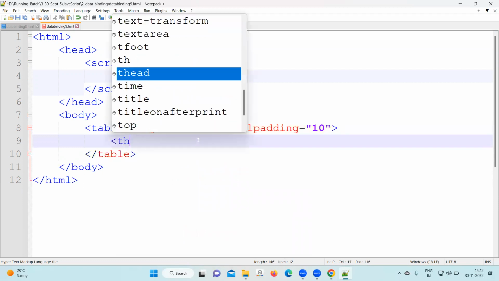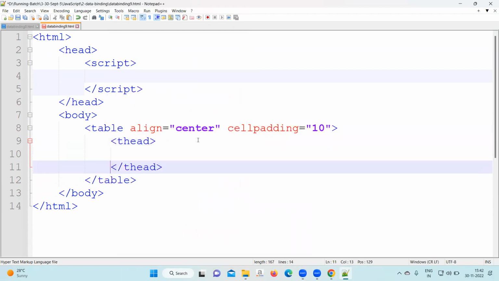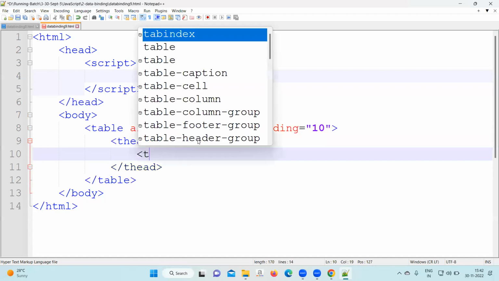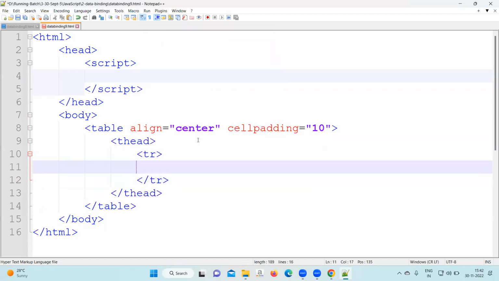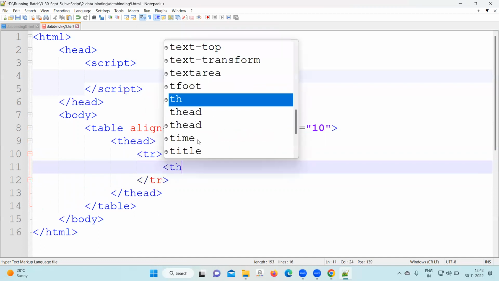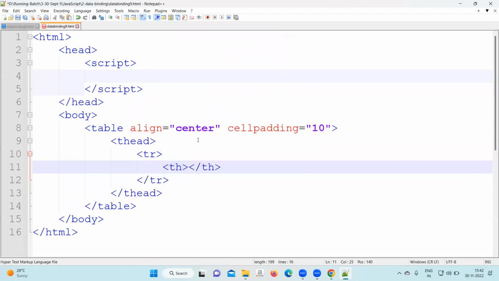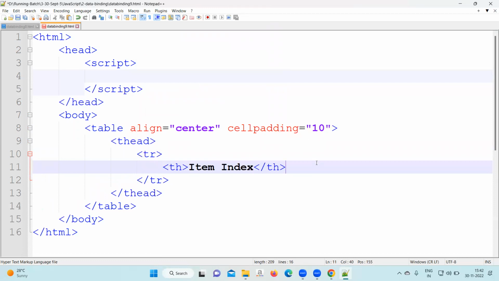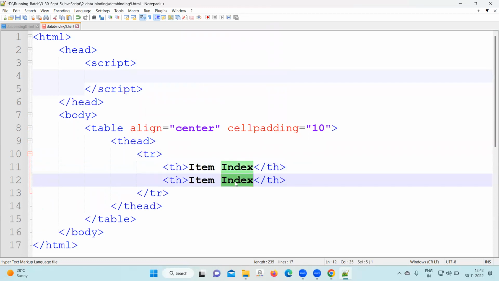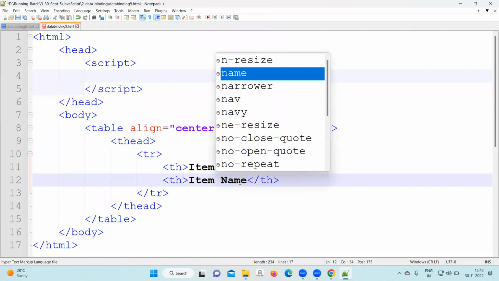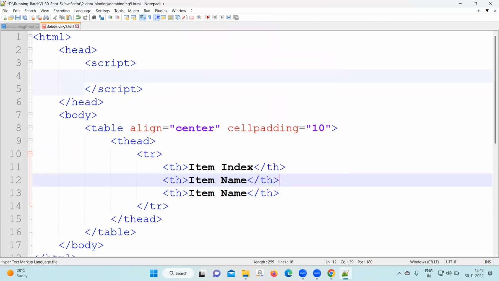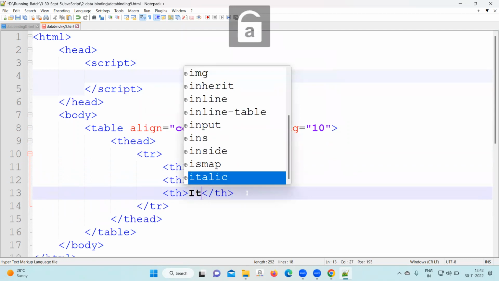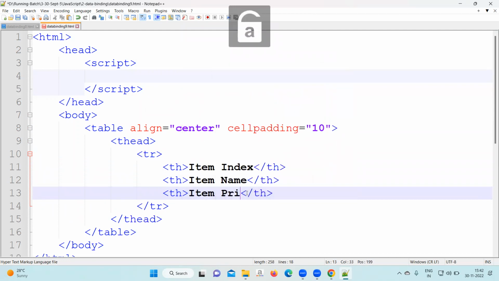Write the thead. Under the thead, you will display the TR. Under TR, you will display the TH: item index, next item name, next item price, next item quantity.